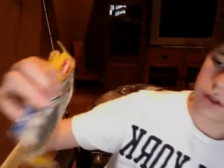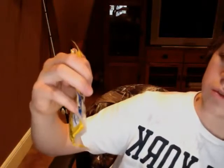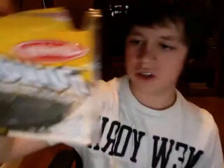And here I have some more Woolly Bullies. I have a couple of green pumpkins and black neons. And here's some Power Bait Crazy Legs, Critter Crawl, green pumpkin.